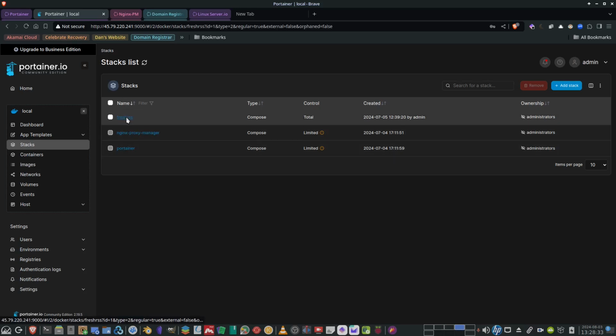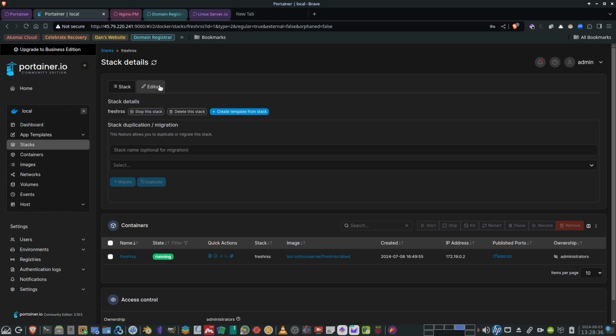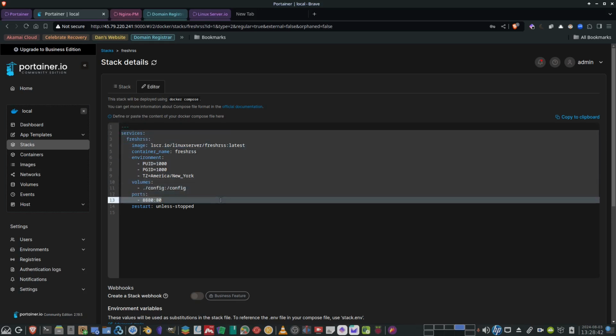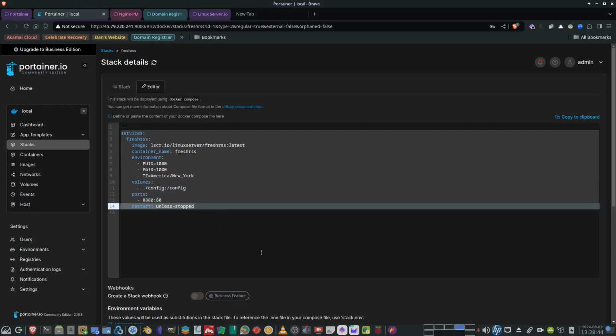And if I go out here and touch that, you can see the editor button. And you can see within here is a file. That file is a Docker Compose file that was obtained from Docker Hub that I copied and pasted into Portainer.